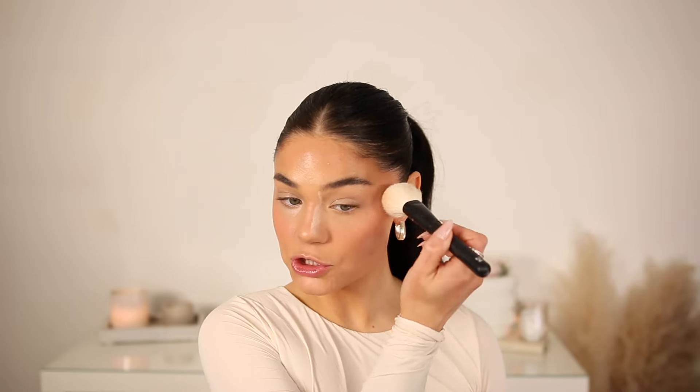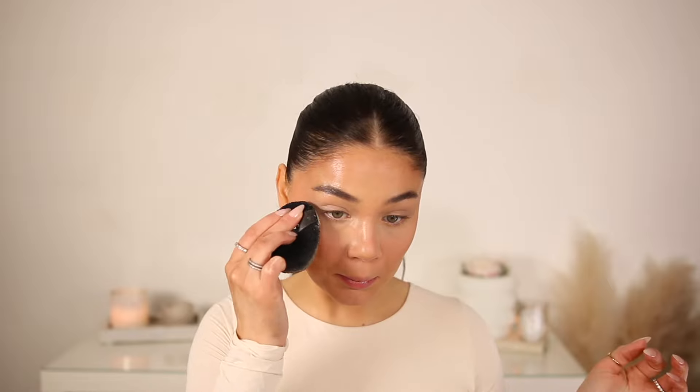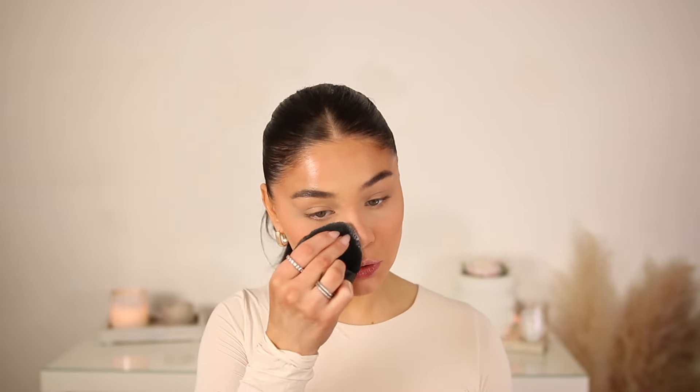I'm going to dust the rest of it away with a brush, using padding motions so it really stays in the skin. Any excess I'll blot onto my forehead — I don't like when my forehead is completely matte. I like a bit of shine to my skin. I want to make sure my under eyes are mattified and not moving, looking really airbrushed, but for the rest of the skin it's okay to just be a light dusting. You don't see so much peach as you're applying, which is great because it's helping neutralize as it sets. I think this is going to look really nice in photos. It mattifies so beautifully.